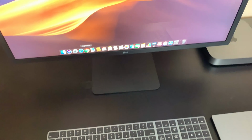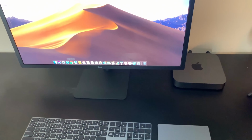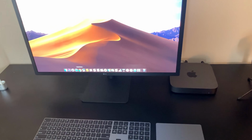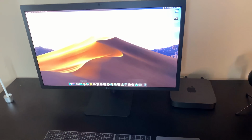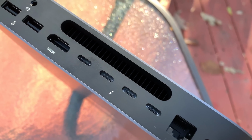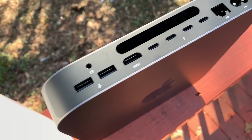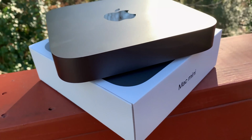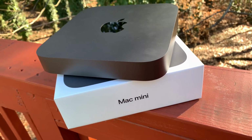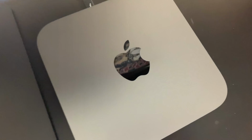So when the Mac Mini comes in at $800 minus purchasing a display or keyboard or mouse, we now have a fairly expensive, quote, entry-level product. Once you tack on the accessories, according to Apple's philosophy, you can get yourself a MacBook laptop, which in theory is set to replace your desktops. Now, of course, this is generalizing the majority of people. I understand there is a niche for the Mac Mini and it has its market, and there are thousands, if not millions, of people still wanting to get their hands on their first Mac device, but they just don't know which to choose. So with all that being said, let's look at our configurations.